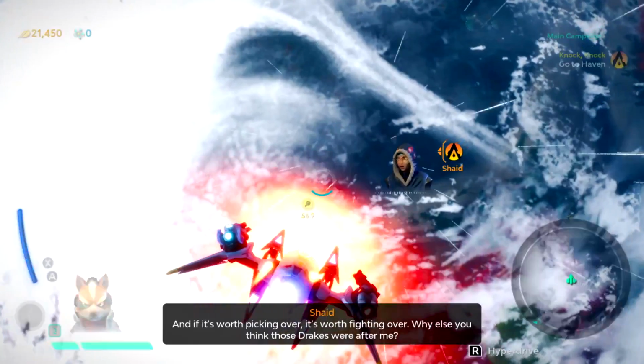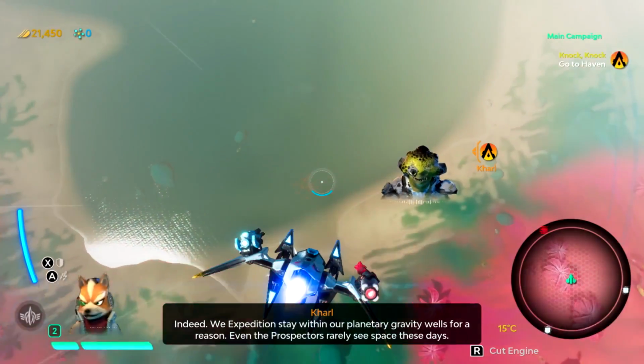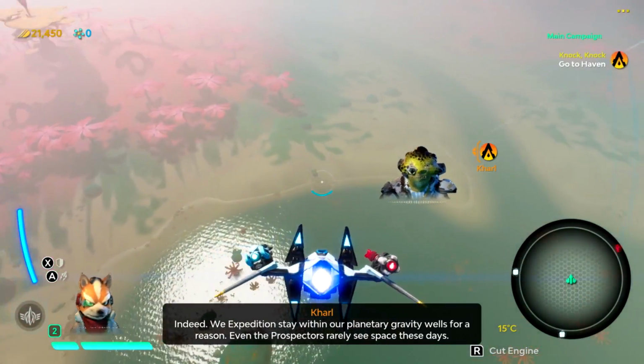Transitions between planet and space and back again are seamless, fluid, and a delight to experience. The feeling of a vast system to explore is well produced in Starlink. And where No Man's Sky dropped the ball with its narrative, Starlink makes it a core focus.